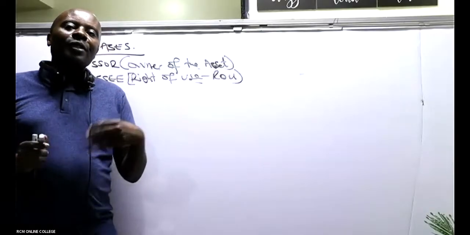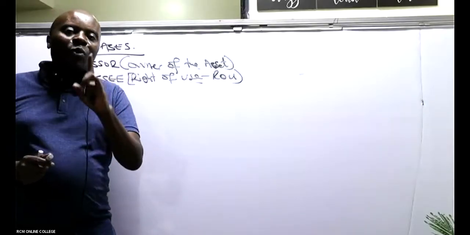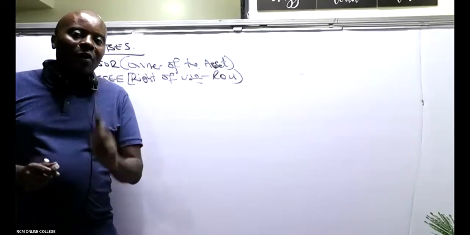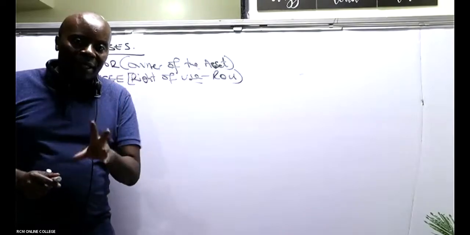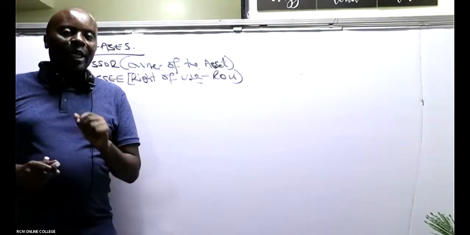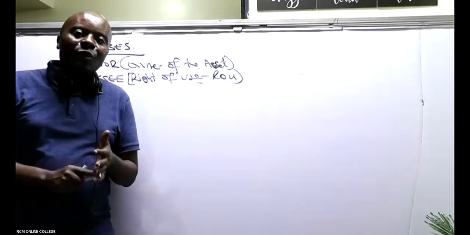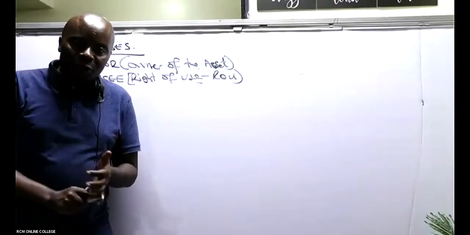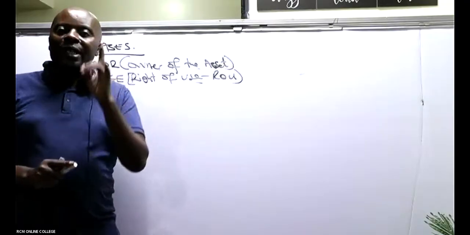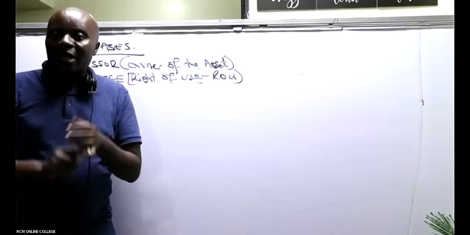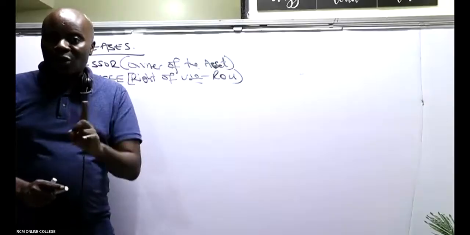And then at the end of each month, for example, or even at the beginning of each month, he'll be required to pay what we call lease rentals. And then he'll be required to stay in this particular premises for a specified period. So a lease contract conveys the right of use of an asset to a lessee for a specified period, at a fee. Lease rental has to be paid.